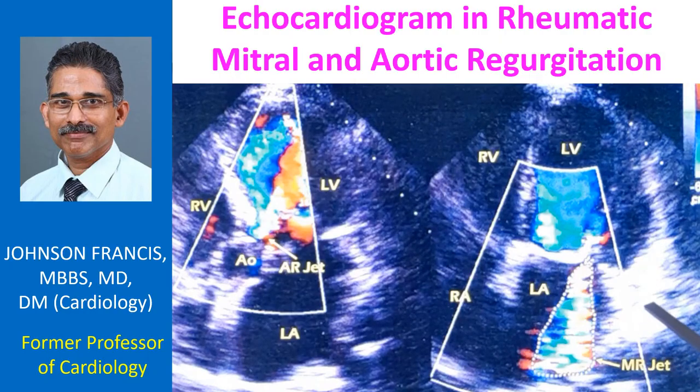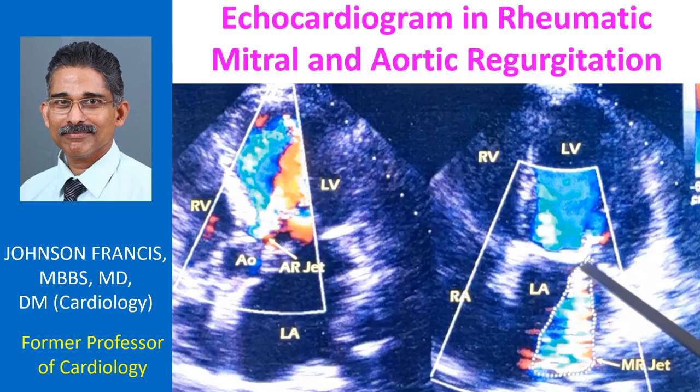Two things which you look at regarding the jet are the extent to which it is extending into the left atrium. It is extending almost the whole extent. And the area of the jet compared to the area of the left atrium. These two are useful in assessing severity. Another aspect which you can look at is the width of the jet at its origin, and also the flow acceleration before the mitral valve. That also can be looked at.